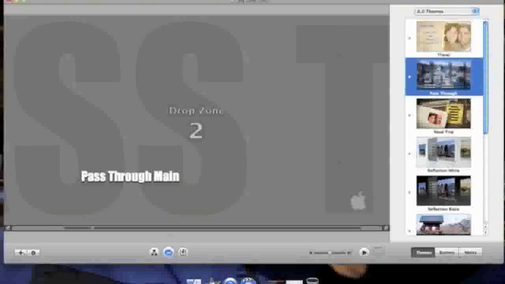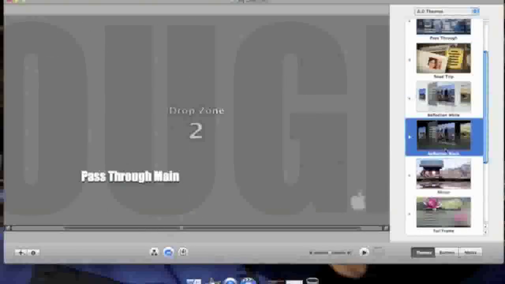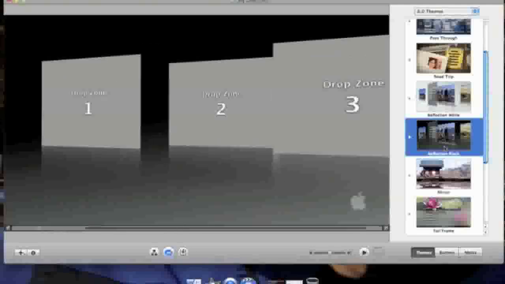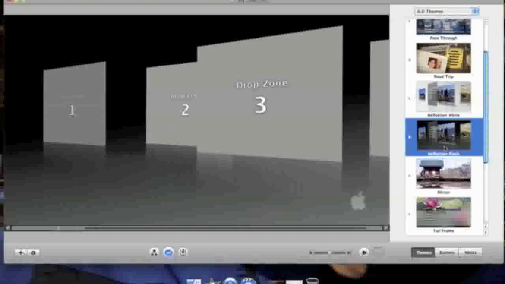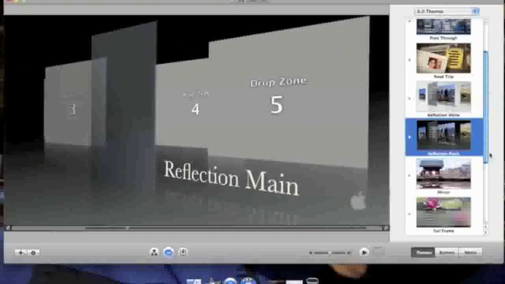Pass-through main. So look at reflection as well. I like the look of that.